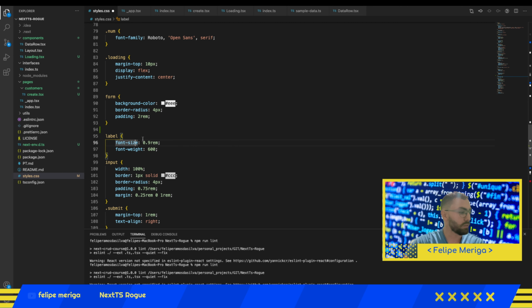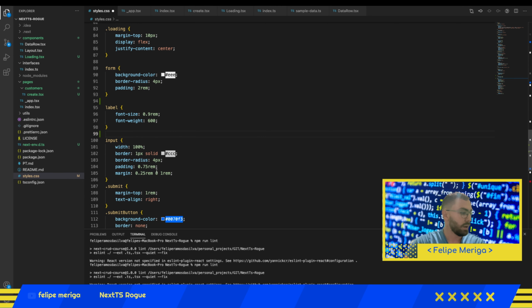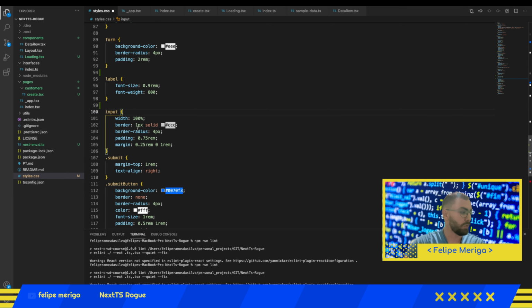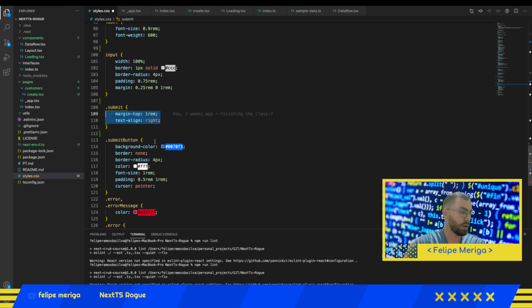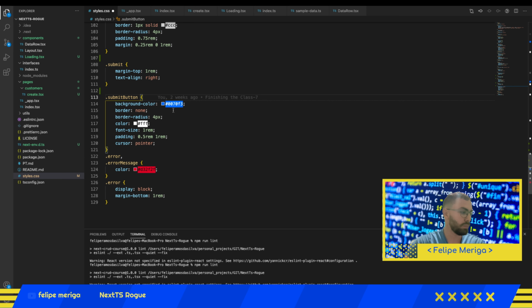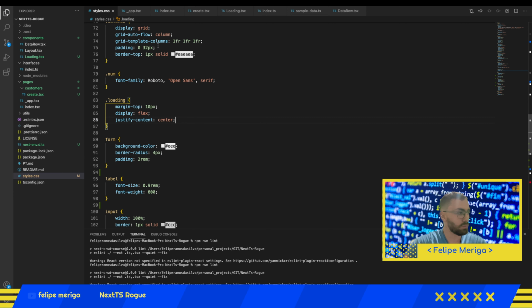I'm putting some font size and weight on the label HTML component, and then on the input I'm adding some border radius and margin. The submit custom class is for our button, text aligned to the right, with a margin top, and then the submit button will be a little bit blue. The error message will be red, and on the error I will put a margin bottom. So everything is good too.